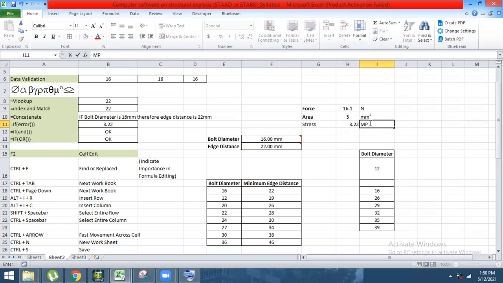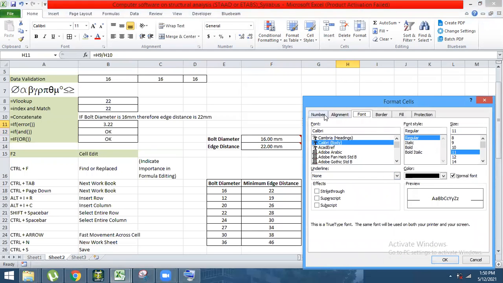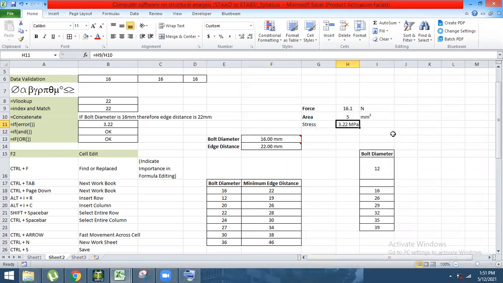So megapascal, or this one: format cells, then number, custom, 0.0 "megapascal". Okay, so where do we go? Control F. Those values are H9 and then H10.